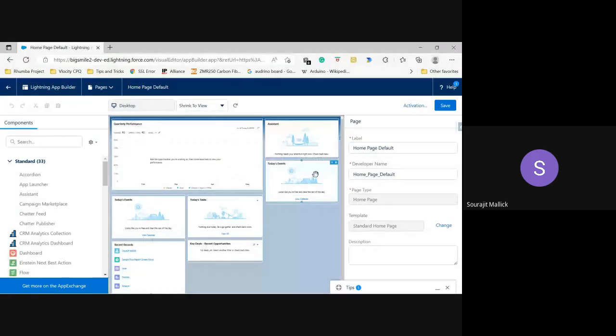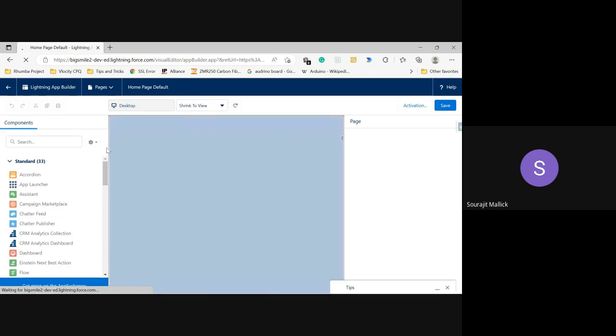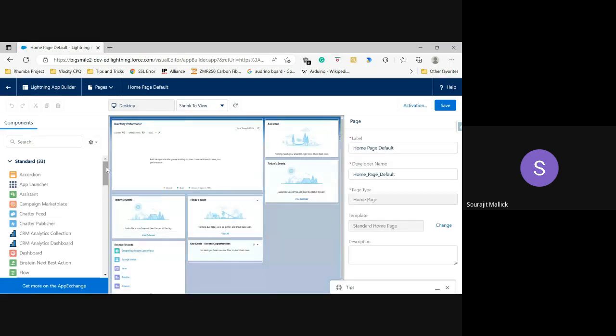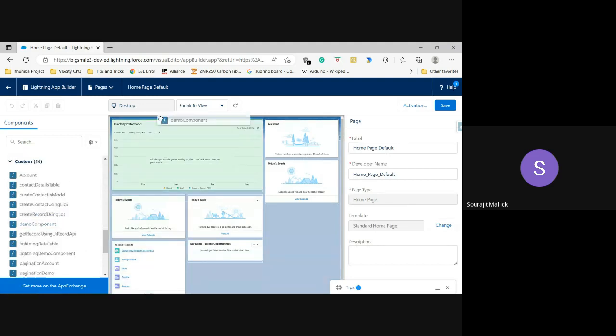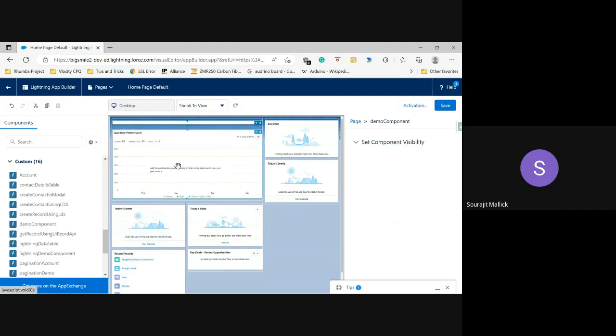Okay. Let's go to this page. Demo component. Yes, it is. Okay.